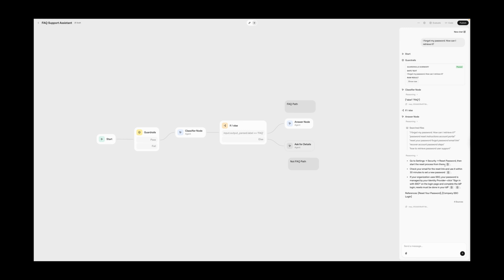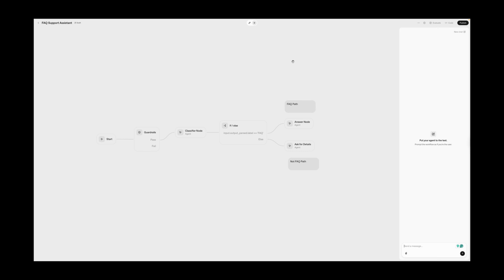And if you look at the right side, you can see the name of the file it searched through to prepare this answer.